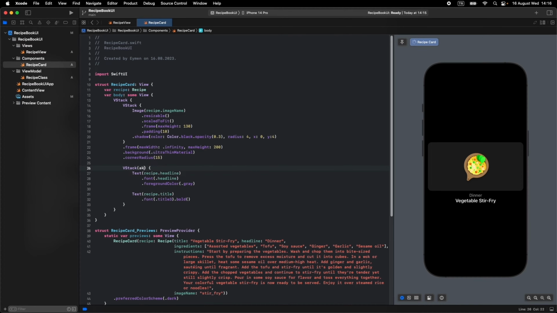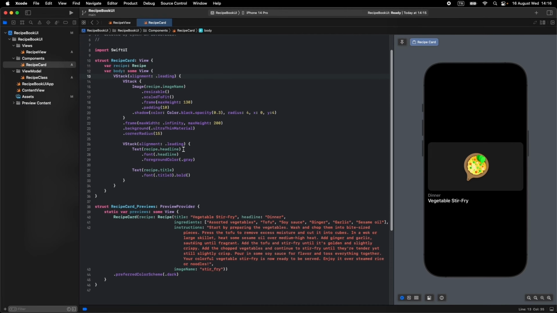Let's set the alignment in the VStack to leading and delete this content. Okay, and also let's make the parent VStack alignment leading too. That will be better like this. Okay, great. And also we can give this VStack some spacing, maybe 5 or 7.